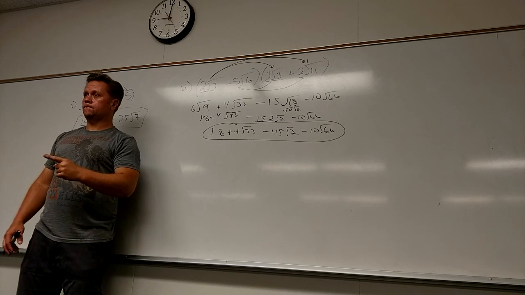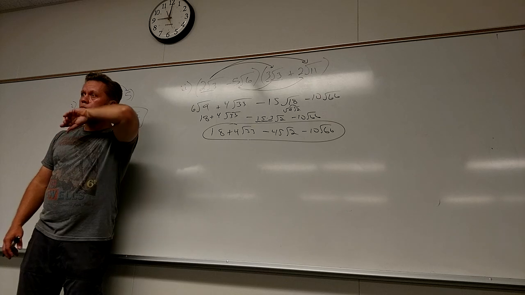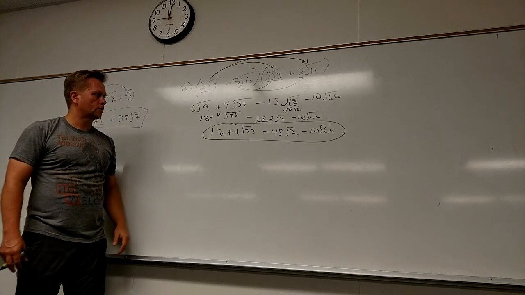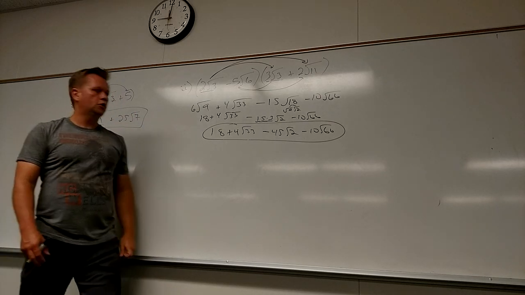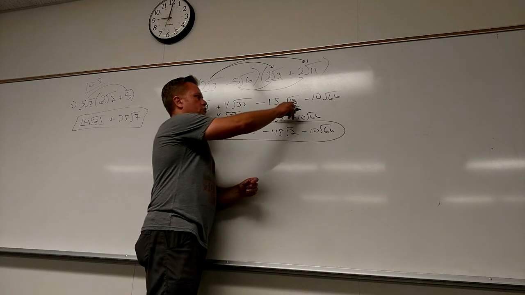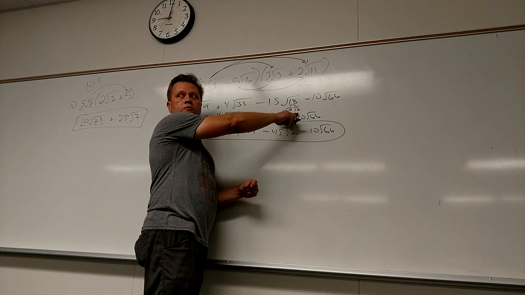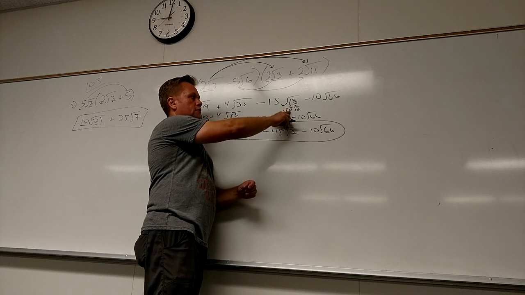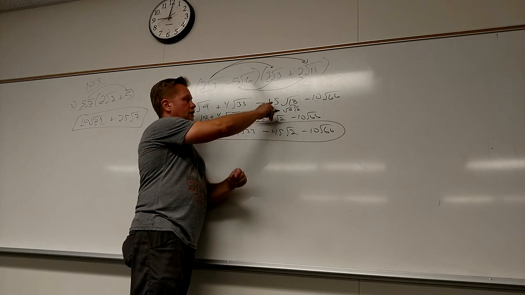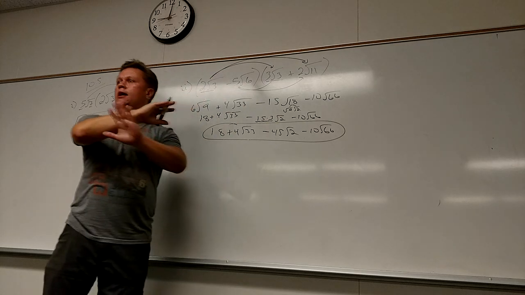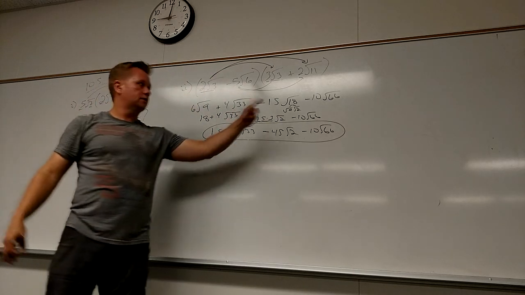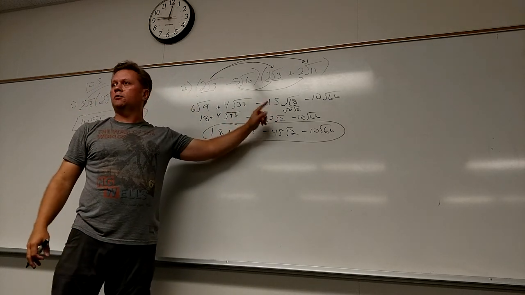So because 15 and 18 have 3 in common, that's why we did that one? No. Square root of 18 is the square root of 9 times the square root of 2. Right. What's the square root of 9? 3. It didn't matter that was 15. That didn't matter at all. That could have been a 7. That could have been a 28. That could have been whatever.